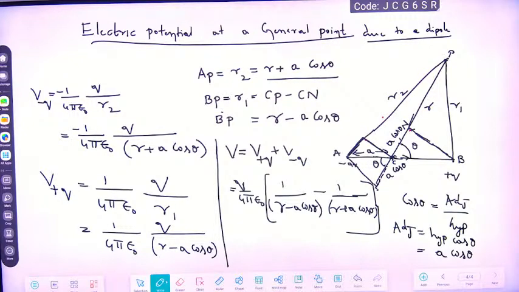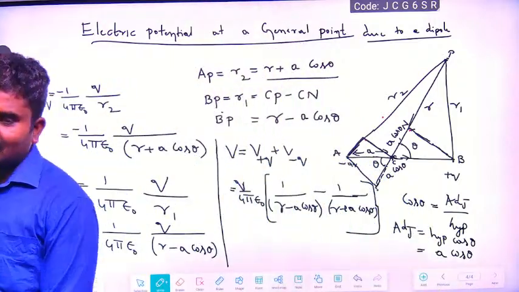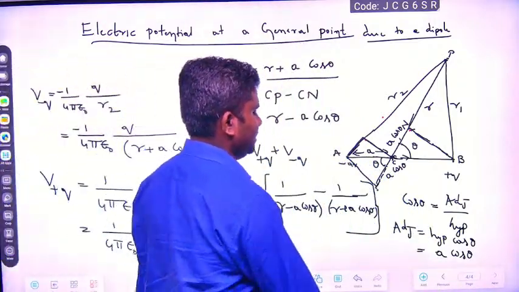See, potential is a scalar, okay? That's why we are just adding. If it is a vector, it will be a different way of adding; you can have a vector addition, you know, right? So it is a scalar, just adding. And the potential due to these two dipoles at a general point will be different. So easily you can do it. So shall I take the next slide? Yeah, please see.